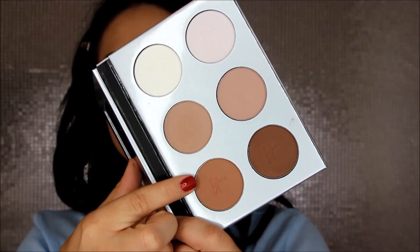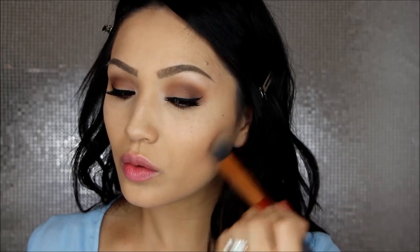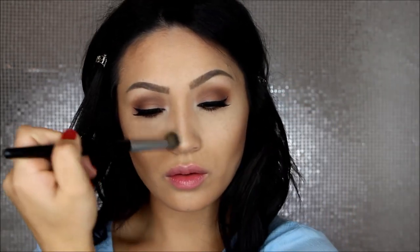To contour I'm mixing two shades from my Sculpted Face Palette and using my contouring brush from Real Techniques. I'm applying that to the hollows of my cheeks, around my temples, on the sides of my chin, and I also contour my nose. I really love the shades in this contouring palette — they're nice and cool-toned so it looks like a natural shadow. I also love the texture of these powders; they're really soft and blendable but also really pigmented, so a little goes a long way. I'm blending out the nose contour so it doesn't look too harsh.